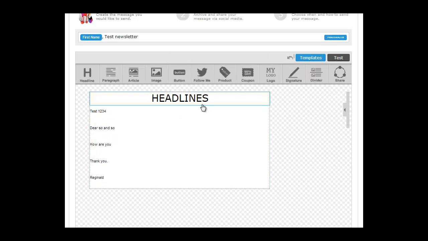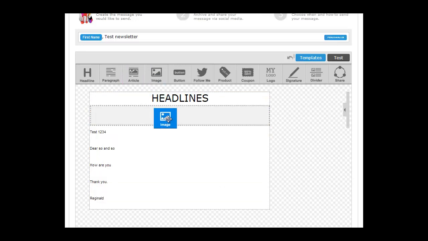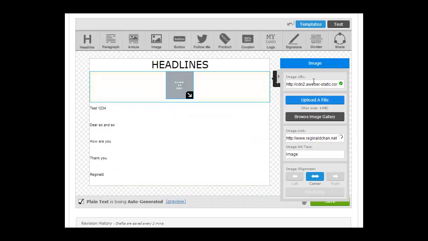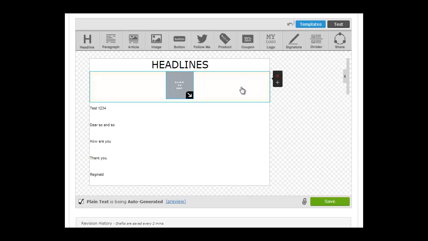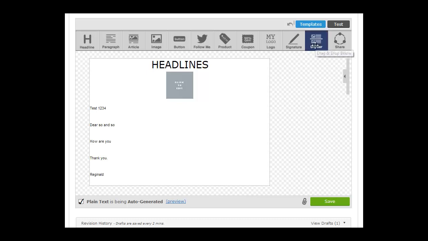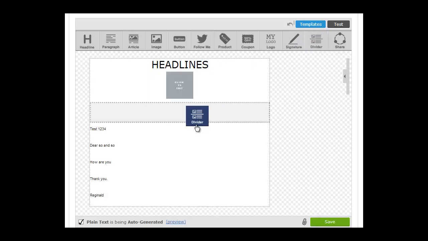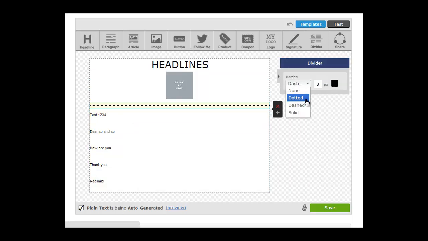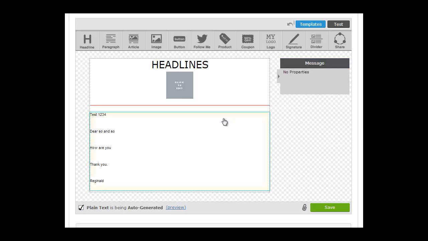Something even more, okay, you can even place maybe an image here, clicking on this image button here, it will show here, you can select the image URL and the link, you can centralize left, right, of your choice. Now, you have all this, and you want to have those lines as a divider, then yes, you can use this. You can place it here, for example. Now, you can select this line. Same thing. You can select if you want them to be dash, dotted, solid, maybe solid, 2 pixel, maybe red in color. So now, there you go.